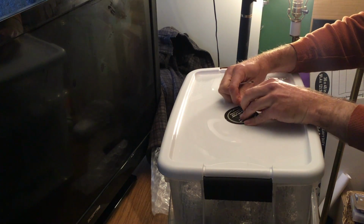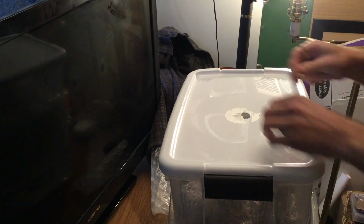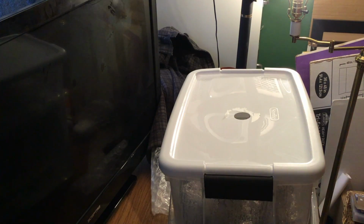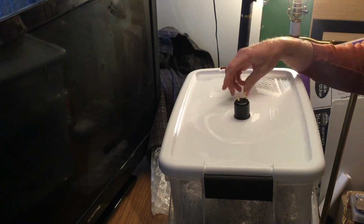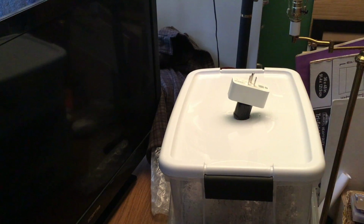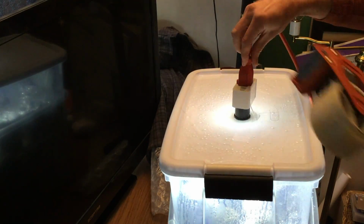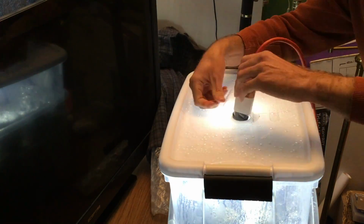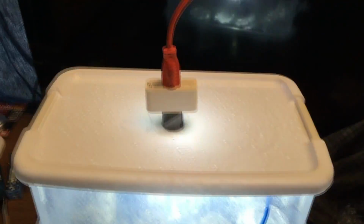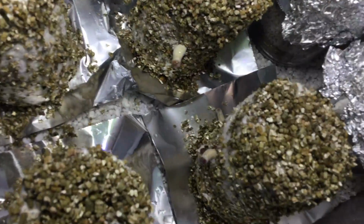Now we're going to add the LED lighting. You'll notice there's a sticker on the lid of this tote. We're going to peel that sticker off and the light will go in the hole that's there. You can either plug this into a timer or you can just manually turn it on and off, but you should have 12 hours of light every day and 12 hours of darkness. And here's a peek inside. You can see already there's some pins there, so that's a very good sign.